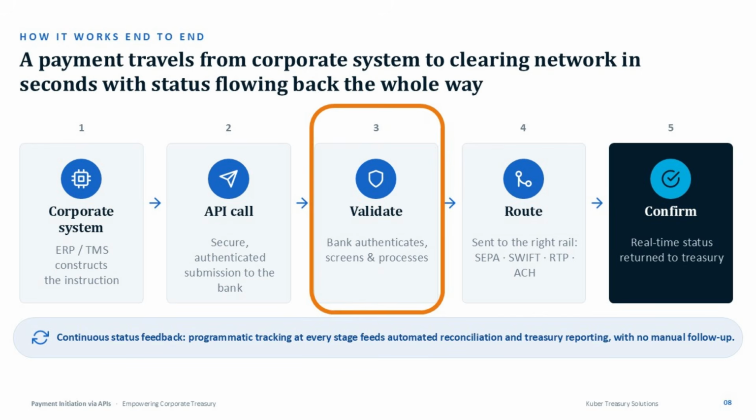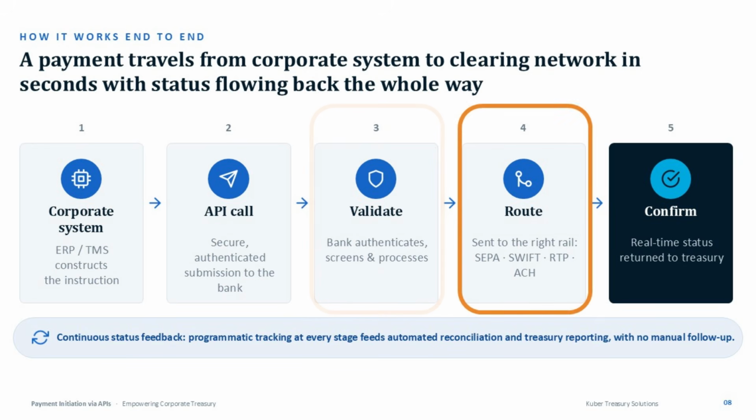Once the bank receives the payment, the bank does not simply send it out right away. The bank first checks the request. It checks who sent it. It checks the payment information. It runs security, fraud, and compliance checks. And if everything is okay, the bank continues processing the payment. There is much more happening in this step than we are talking about today. Okay, and we will go deeper into these bank requirements in the next episodes.